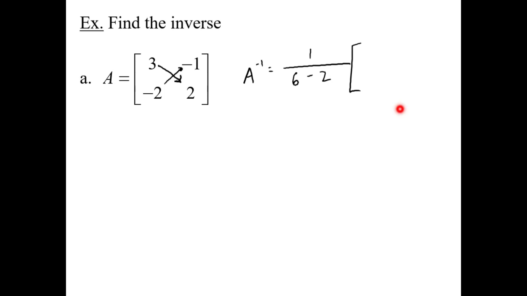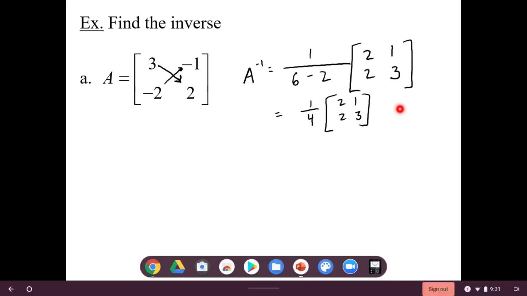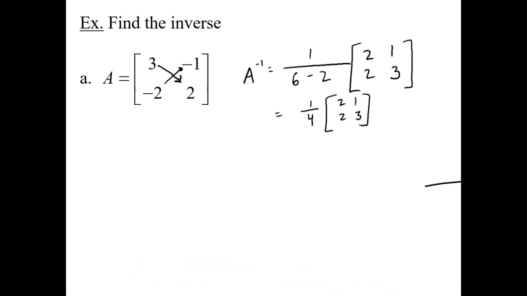And then that's going to multiply by a new matrix that comes from rearranging the old one. The main diagonal, those 2 numbers just switch places. And the other 2 entries stay put, but they change sign. So +1 and +2. And let me clean this up just a little bit. So we get 1/4 times 2, 1, 2, 3. I'm happy with that answer, but if you want to be a little more fancy, you can bring that 1/4 inside. So we get 1/2, 1/4, 1/2, and 3/4. Again, I don't care if you do that. It doesn't matter.